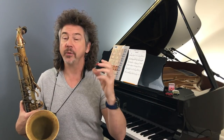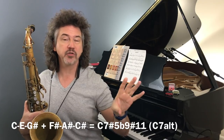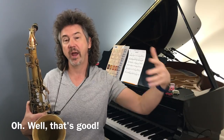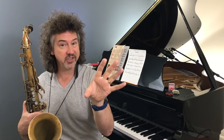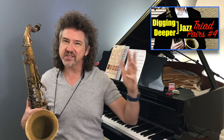It's important to know where we can use this — why would we spend time practicing it if we don't know what to do with it? This is a dominant sound, specifically an altered dominant sound. You don't have to wait for an altered chord to come along — you can play this over any dominant chord, especially one progressing to a one chord, in this instance a C7. It creates tension that gets released when we go to F major or F minor. There are also triad pairs for minor, sus chords, or major Lydian chords — I've done videos on some of those.